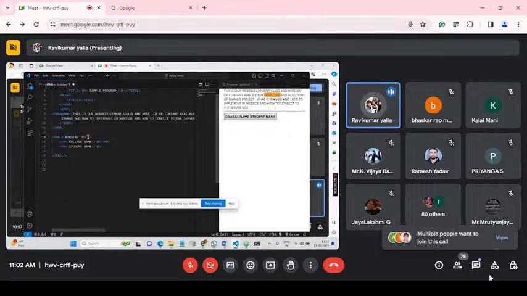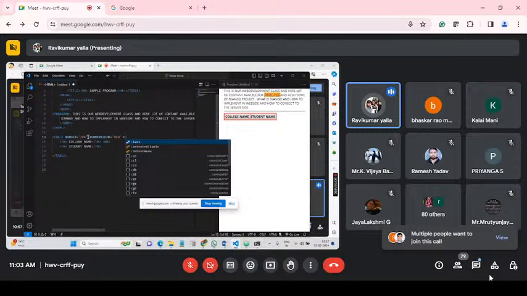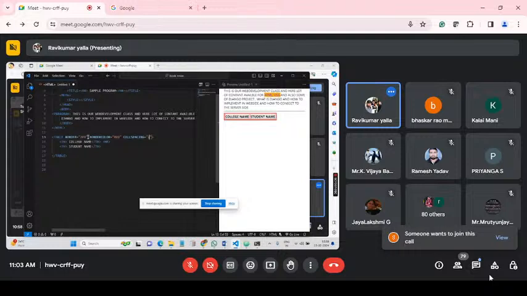Now say border color. Border color is red. With cell spacing. Cell spacing.